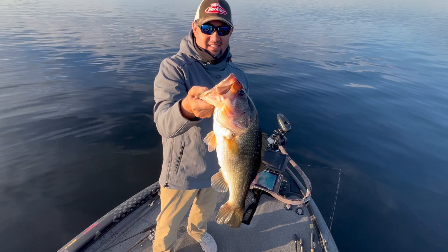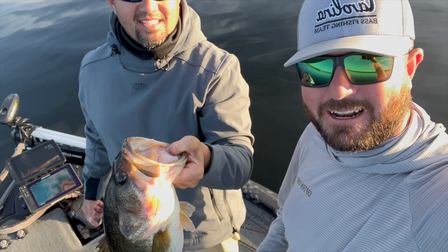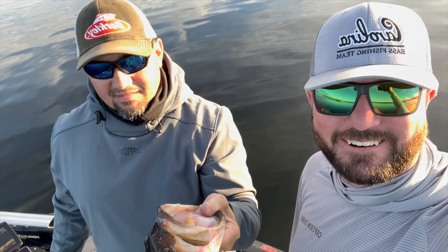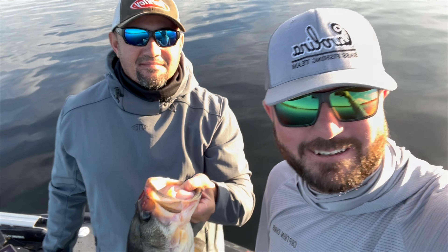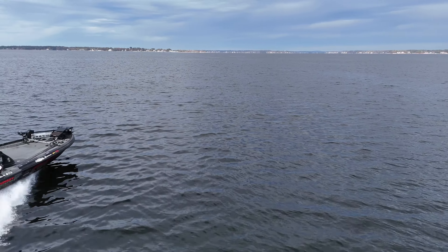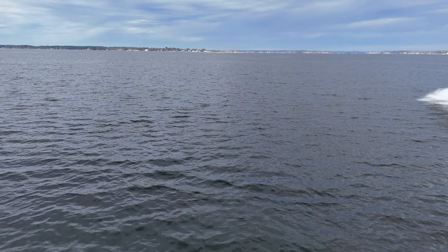A lot of times this time of the year these fish are in the very backs of the creeks — they're following that shad and bait fish back here. They get into that really skinny water, so there are different ways you can target them. You can catch them on things like a little tiny worm, or on moving baits like a crankbait. I've got plenty of crankbaits tied on, along with flukes, topwaters — pretty much whatever you name it. They'll group up in little concentrations, and once you get on them you can catch a number of them in a heartbeat.